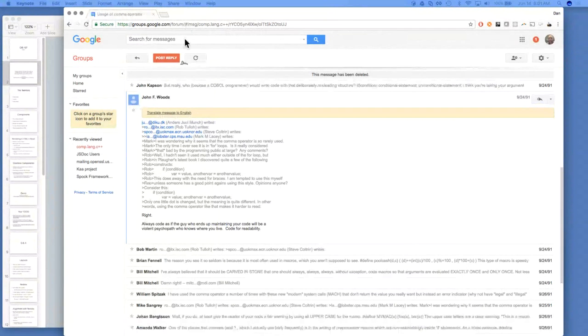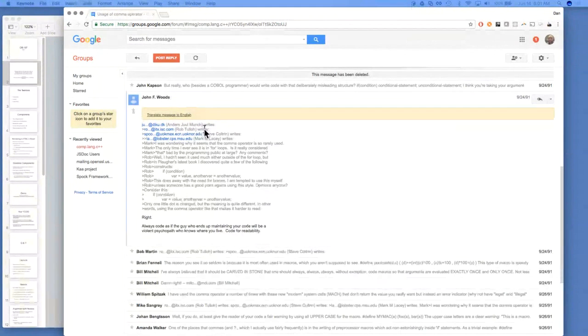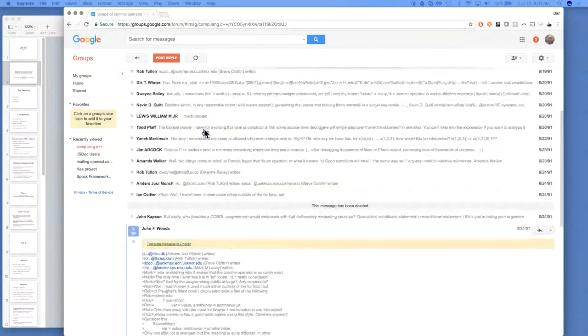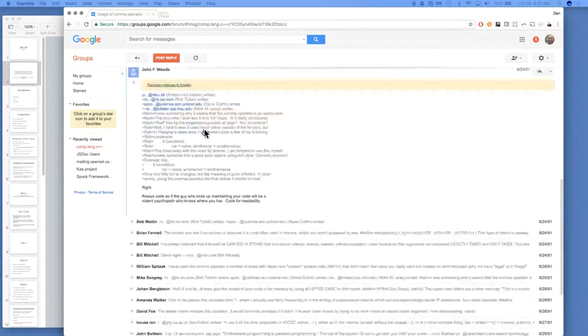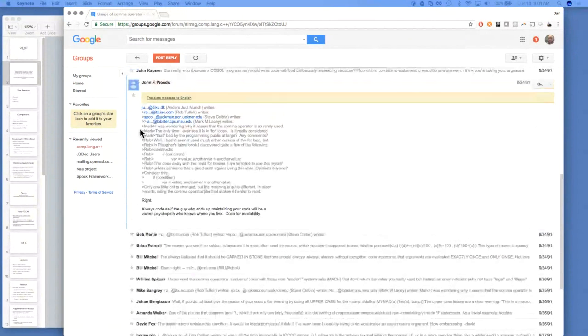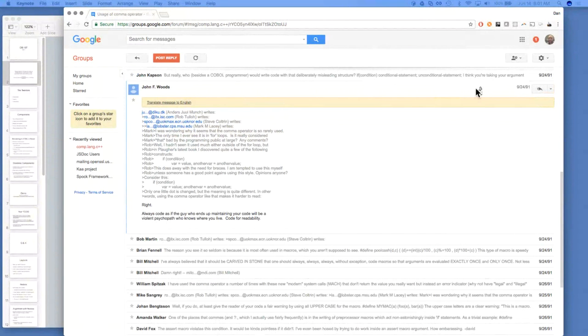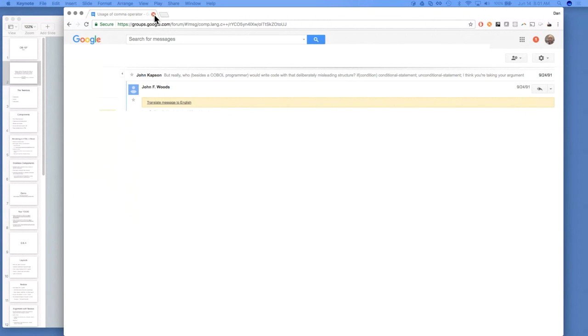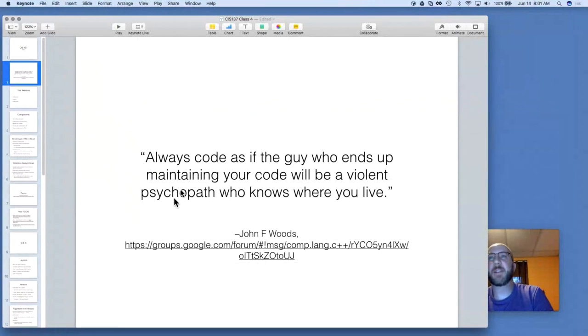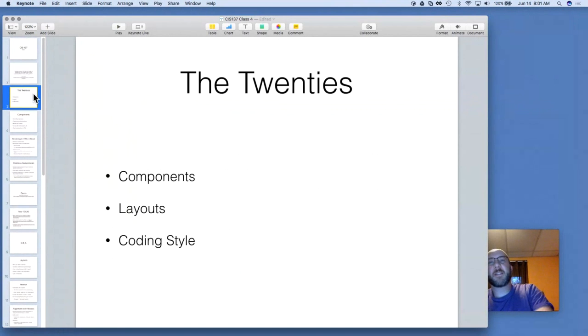The link is a little bit messed up. Should be a hash there. There's random guy, John F. Woods. They're talking about programming and using some obscure operator in 1991. Quote's very appropriate for today, so we included it. It's a good one. It's a good code to live by when you're programming.